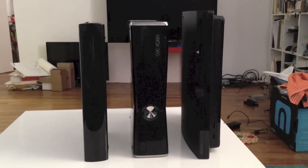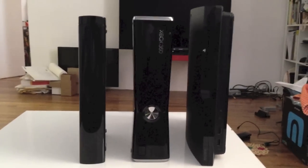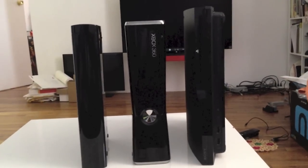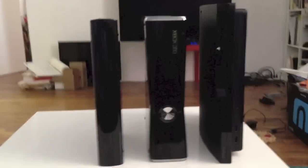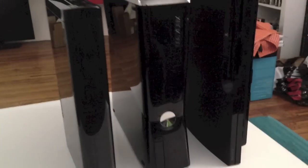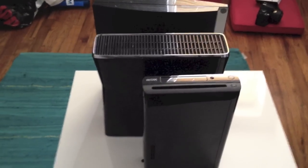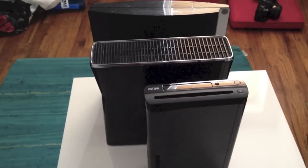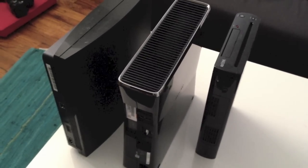Comparing the Wii U, Xbox 360, and PlayStation 3 in height, you can see that the Wii U is still shorter — slightly shorter than the Xbox 360, and the PlayStation 3 second generation is still the tallest. The new PlayStation 3 might be a little bit shorter, but I haven't actually seen that console in person myself. Shifting aside, you can see that the Xbox 360 and PlayStation 3 are still wider. So again, a very tiny console from Nintendo — and all three are capable of outputting 1080p HD video.